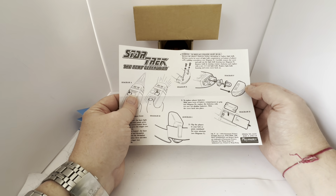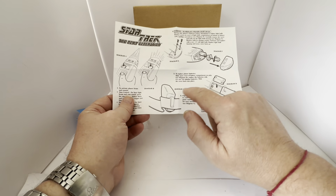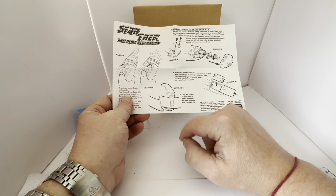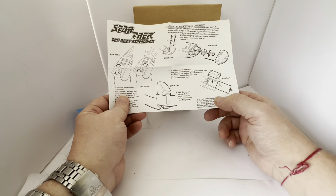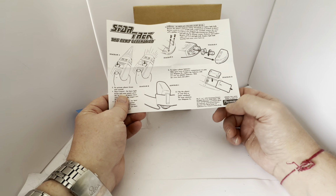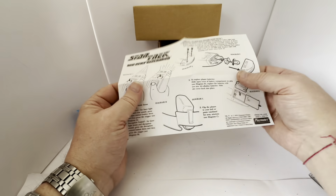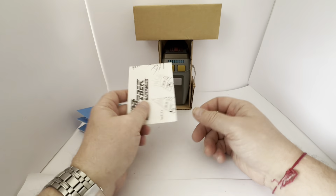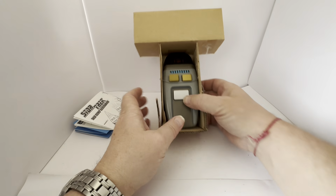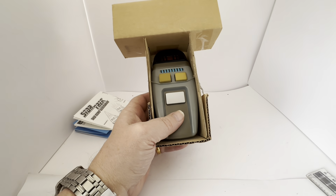Parents to replace phaser light bulb, so it shows you how to take it apart to replace the bulb, and also the battery placement and the belt clip, which can clip to your belt. And again, you've got the Playmates logo at the bottom and the copyright information. Okay, so that is the paperwork that comes with it. Now what I'm going to do now is I'm going to try and take this off of the packet and have a look at it outside there. So bear with me 1 second.